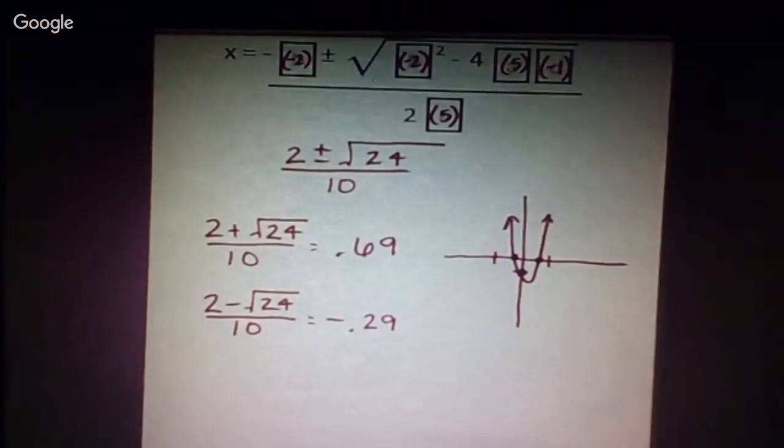I'm more focused on you got the answers and those are where your graph crosses the x. Your answers that you get from the quadratic formula is where your graph crosses the x. These are those quadratic equations that can't be factored. Okay. So your quadratic formula tells you where it crosses your x.